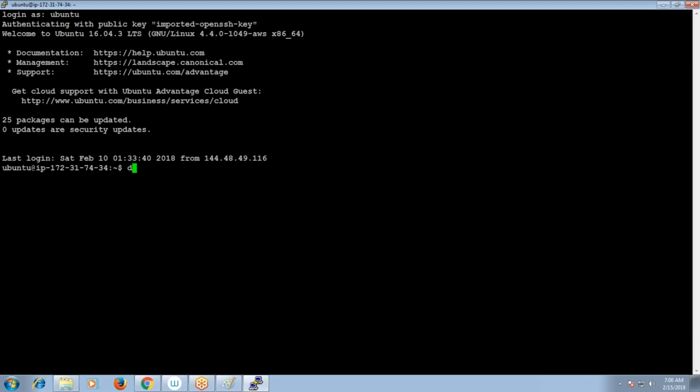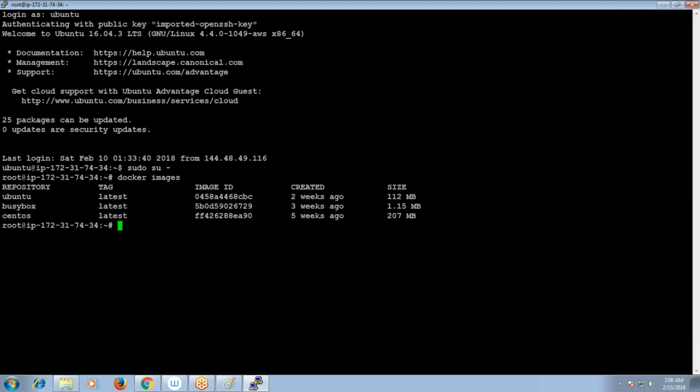On docker images we have these Ubuntu, BusyBox and CentOS images. Our present working directory is root.